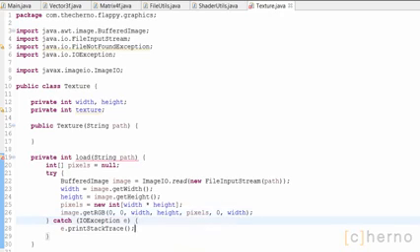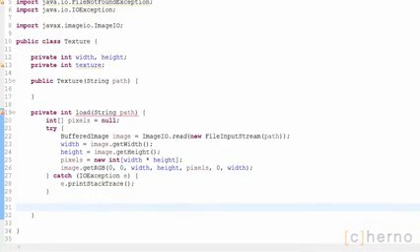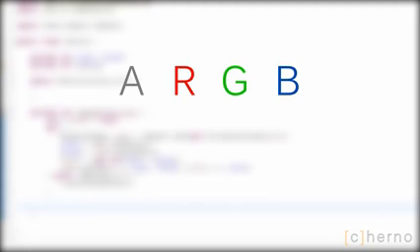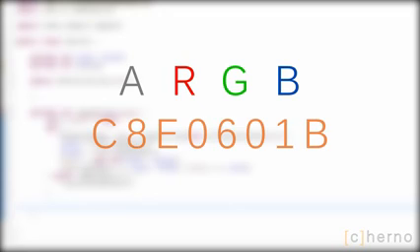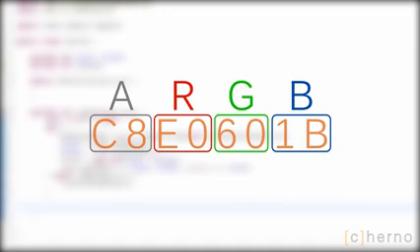What we have now is an array of pixels which makes up our texture. Before we can give it to OpenGL though, we need to change the format of it to comply with what OpenGL wants. Basically, we just need to move some bytes around. Each color in our pixels array is represented as ARGB, alpha, red, green, blue. That's the order of our color channels, because that's how buffered image loaded in our pixels. If we look at an example color in hexadecimal format, what this essentially means is that the leftmost two digits represent the alpha channel, then the red, green, and blue channel.